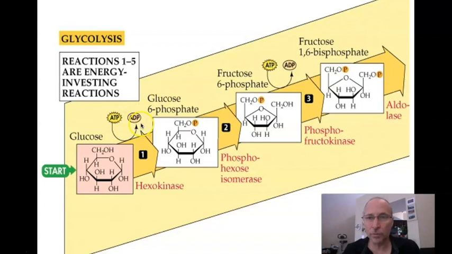So everything here is what we've seen before. Glucose 6-phosphate, and the ATP is giving that phosphate. That's the gamma phosphate. This enzyme here, hexokinase, is one that we've seen before as well. That's what catalyzes this reaction, and it phosphorylates this. That's what makes it a kinase. A kinase is a type of enzyme that phosphorylates or dephosphorylates. It adds a phosphate group or it takes the phosphate group away.